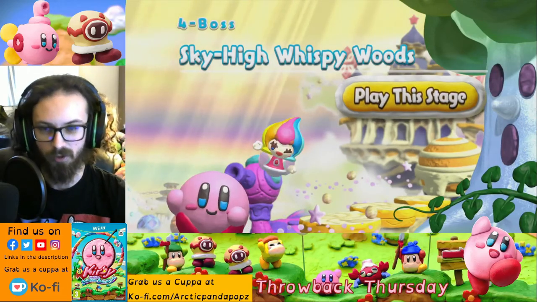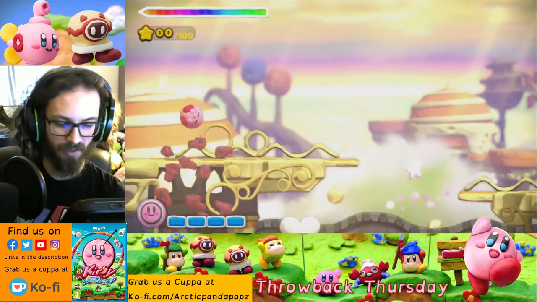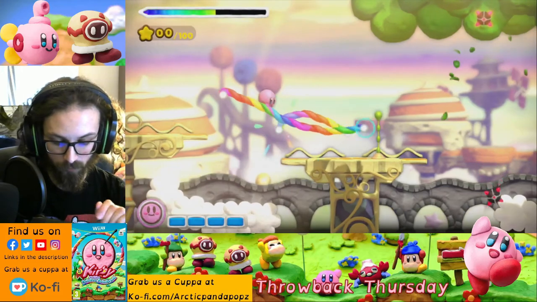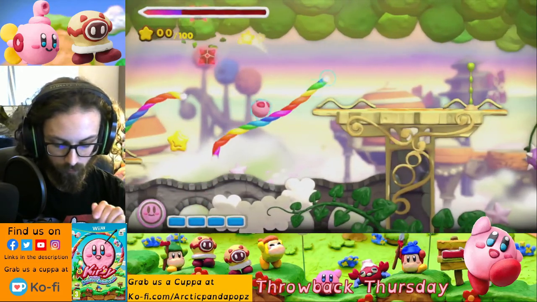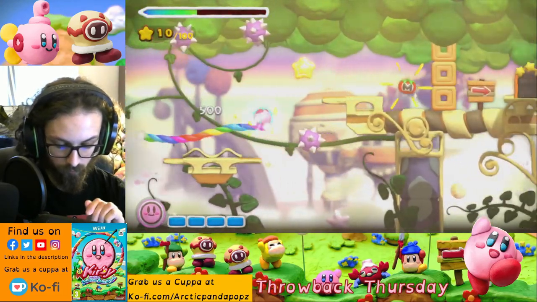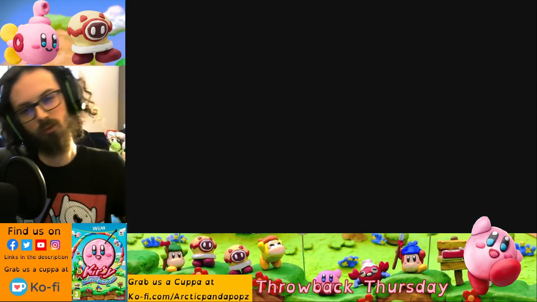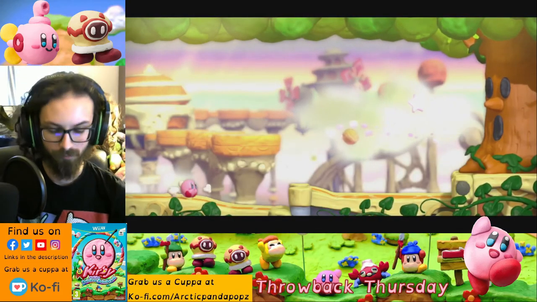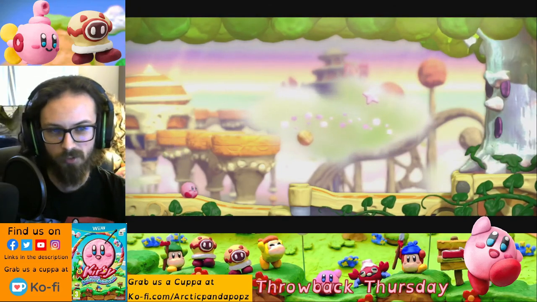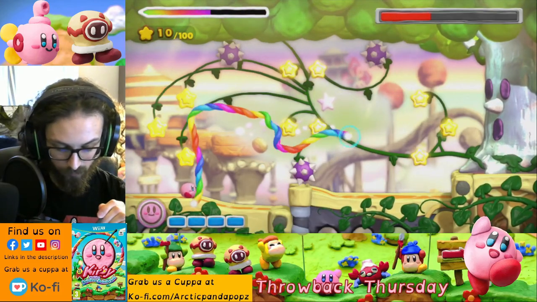Somehow, the angry tree has made it into the fourth world. Weird to use the tree again. Did someone go, we love that tree so much, we need to have another one? Come on. There we go. Pre-boss fight stretch. Let's do it. Okay. Here's a tree. Now he's in the sky. Oh, it's sky tree. Interesting. Okay. Let's hope this goes well.